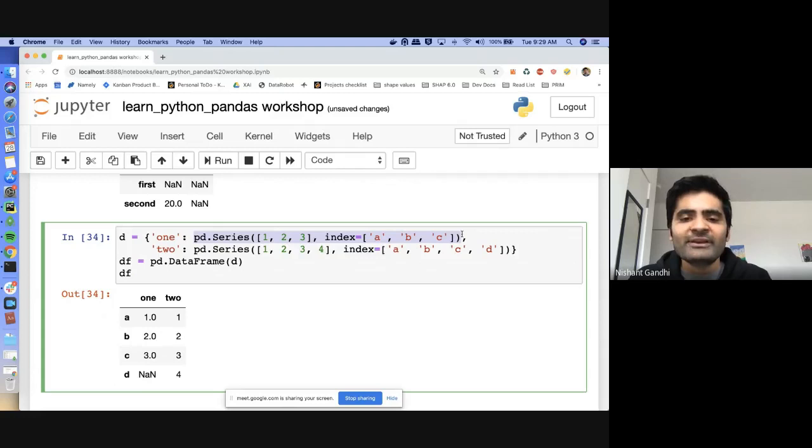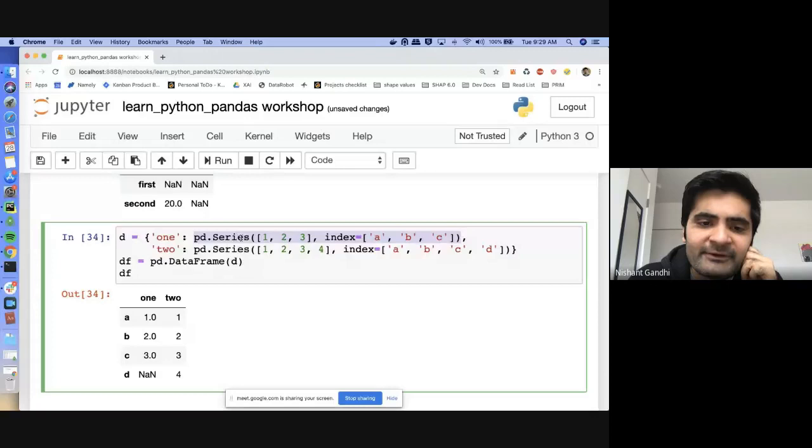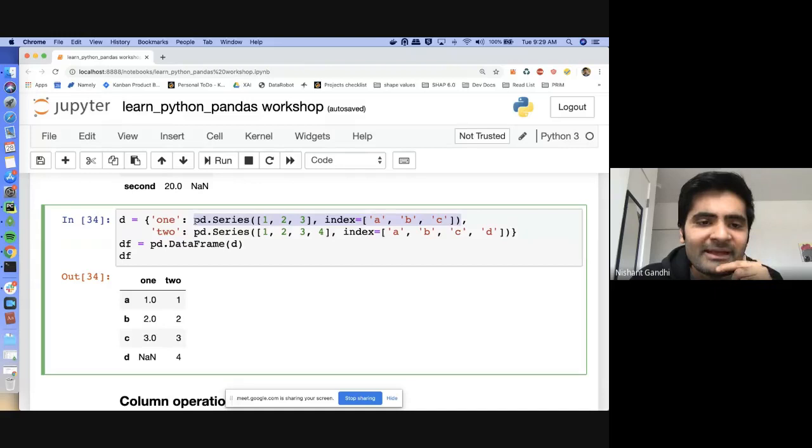So what we are trying to do here is create a pandas series, and that series itself will already have an index in it. What we provide is one pandas series for the first column, another for the second, and this one object, this series of data, has the index built inside it. It has the numbers 1, 2, 3, and those numbers are the indices with A, B, and C.